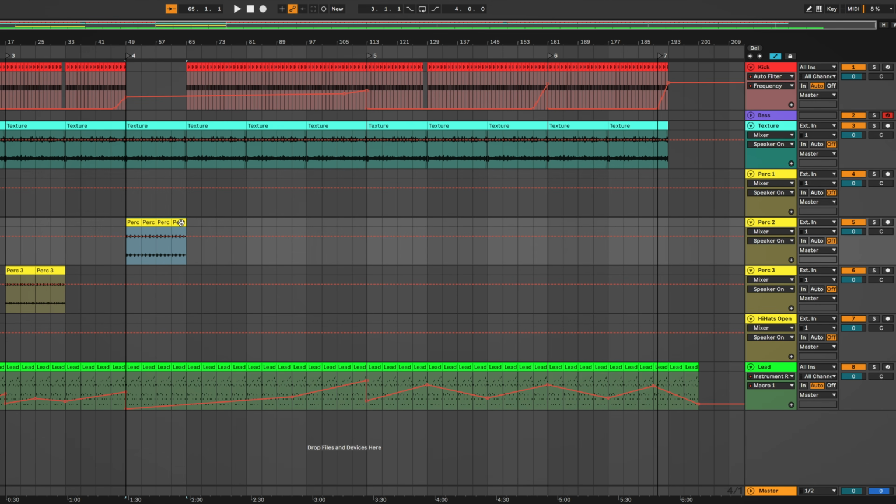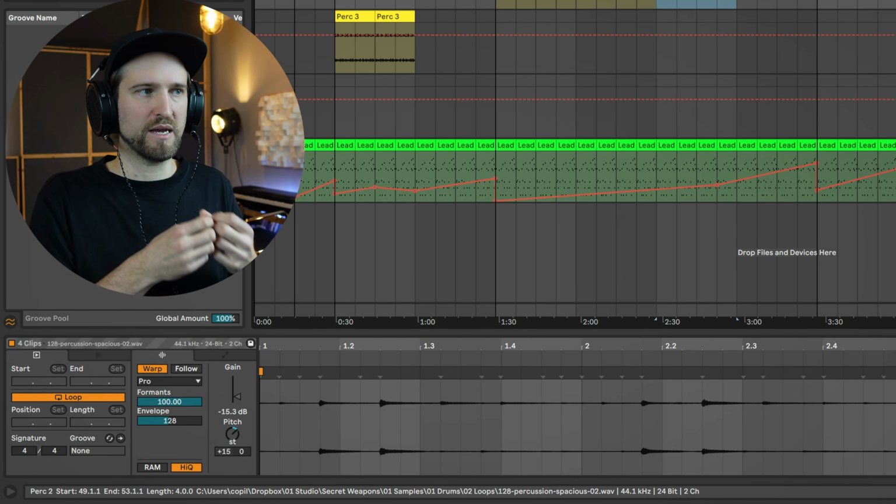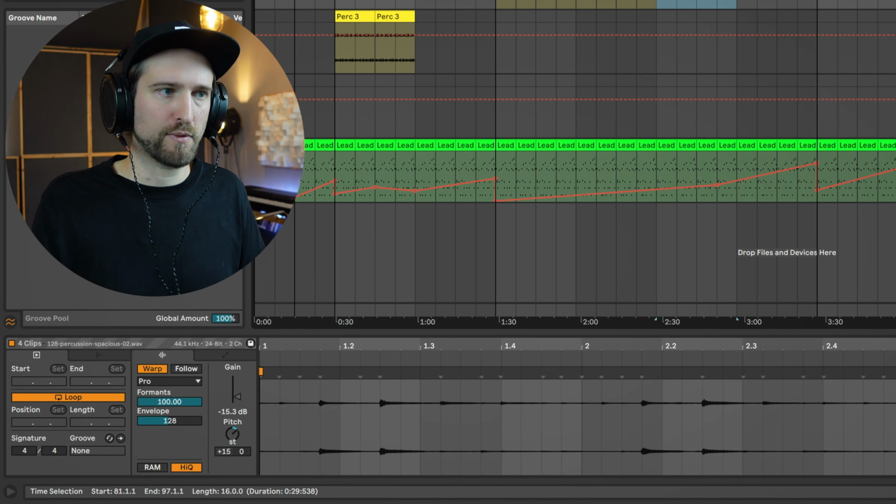So this is super cool. This is one of my favorite techniques. Obviously, the transition point itself is not perfect. I would probably add a little bit of a swoosh or a hit to make the transition flow more smoothly. But right now for the rough arrangement, this really doesn't matter at all.